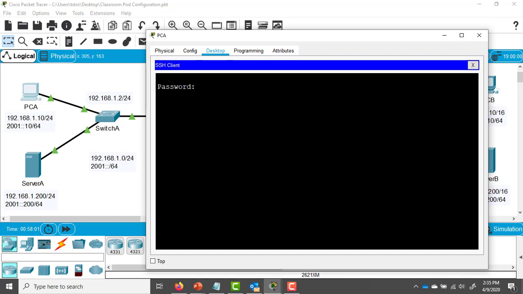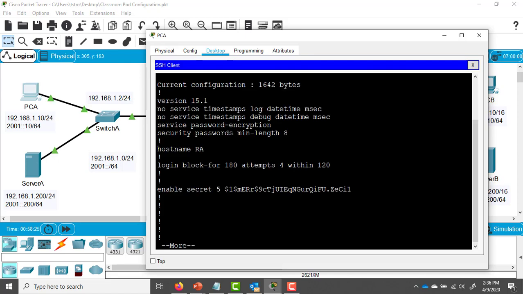And the password I'm going to provide is the little red Corvette. And you notice when you do paste that in or type that password in, it won't display any of the characters as you're typing. That's for security reasons, someone looking over your shoulder. And you see here we're logged into router A. And I can give a show run and view the running configuration on the router.